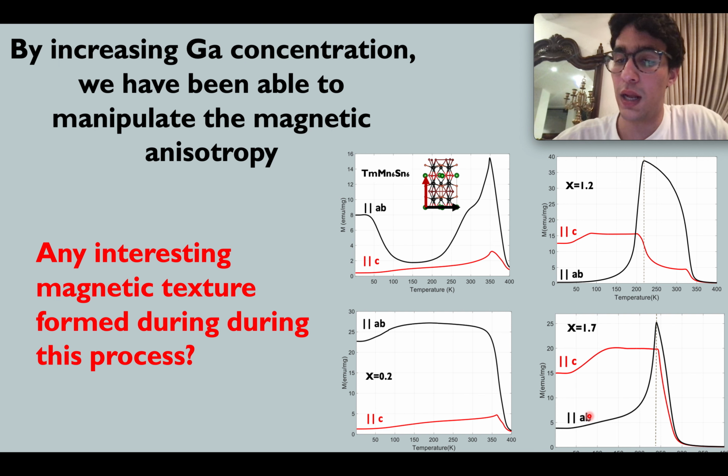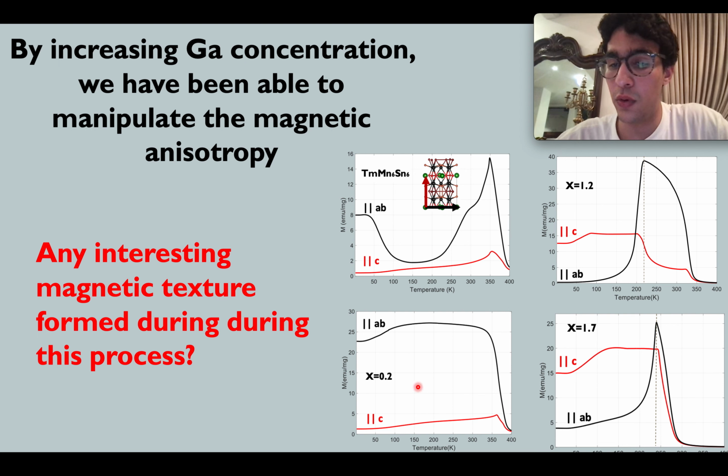In my previous work, I synthesized single crystals of several concentrations of gallium doping and was able to measure the susceptibility, which is just a measure of how strong the moments are, to get an idea of which direction the spins point. This measurement was done at 0.1 Tesla of magnetic field and along both directions, the AB plane shown in black and the z-axis shown in red. For the parent compound, we can see that the black line is continuously above the red line, indicating the moments are in the AB plane.